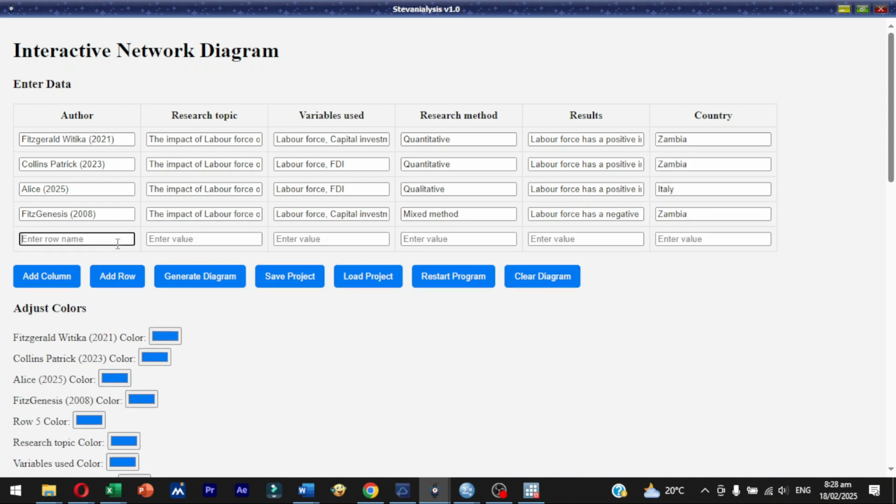Okay, so let's add another researcher. Maybe this one is Paul, and maybe his name is Paul Walker, 2024. And maybe Paul Walker did this study focused on the same topic and used the same variables that Fitzgerald used, and maybe used a mixed approach as well.